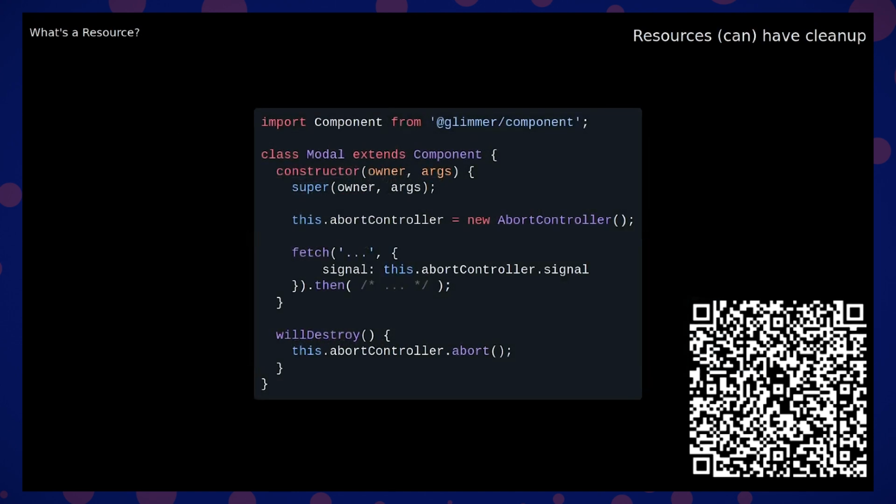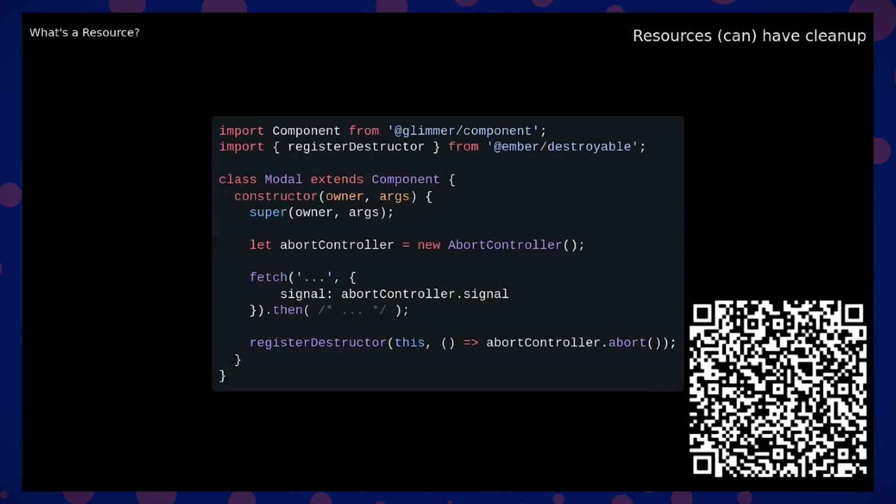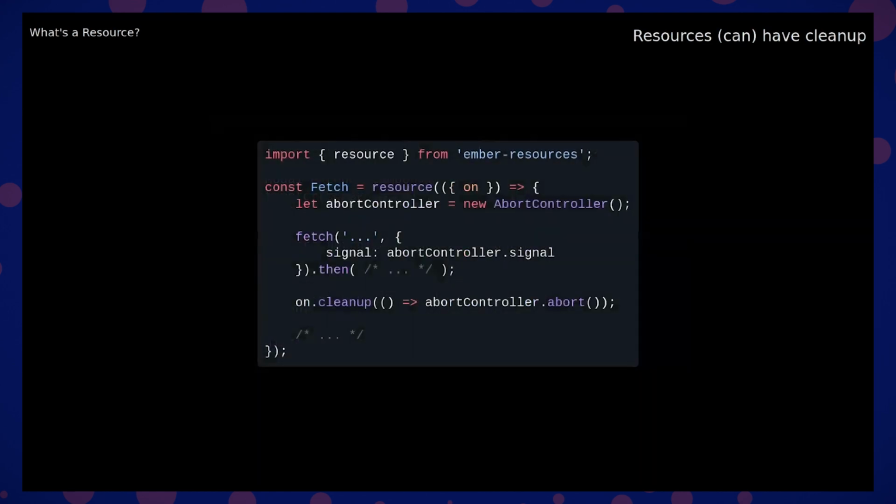Now, cleanup in general is a concept we're likely used to. Components, modifiers, and class-based helpers all have a willDestroy method. If you're the type of person who likes using features as they're released in the framework, you may have seen @ember/destroyable. Cleanup is co-located with setup, and this is an improvement, but we can still do even better.